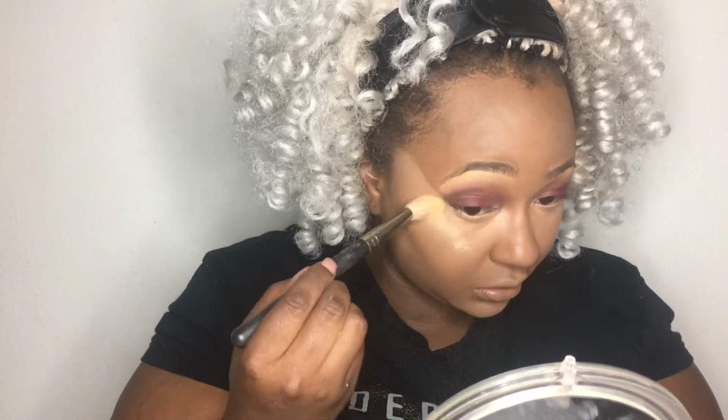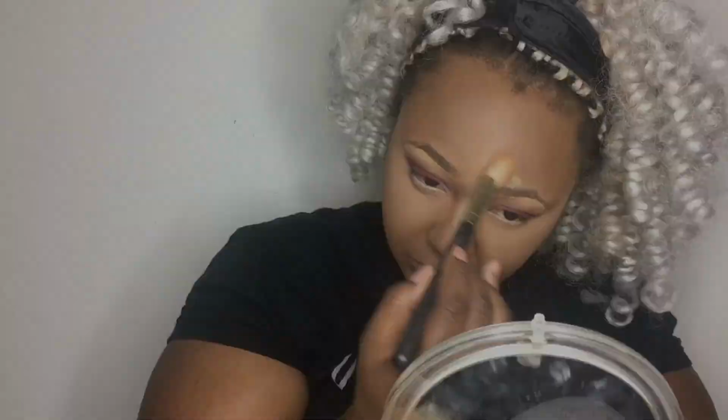After that, I'm going to take my Laura Mercier mixed with my Sacha Buttercup. I've already explained to y'all why I be mixing my setting powders. I'm going to first swipe it across under my eyes because my eyes tend to crease a lot. So I always have to brush through before I actually bake, just so I can make sure my eyes stay popping when I'm done using it.